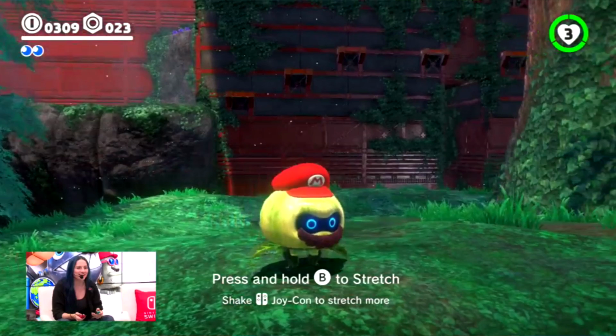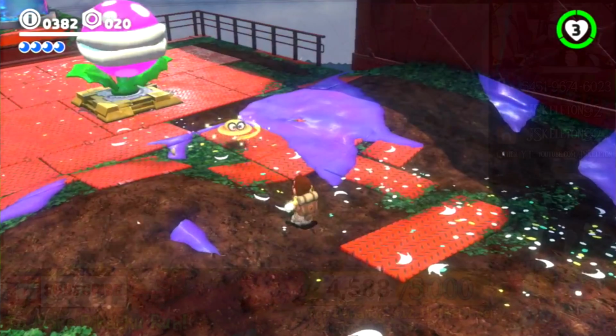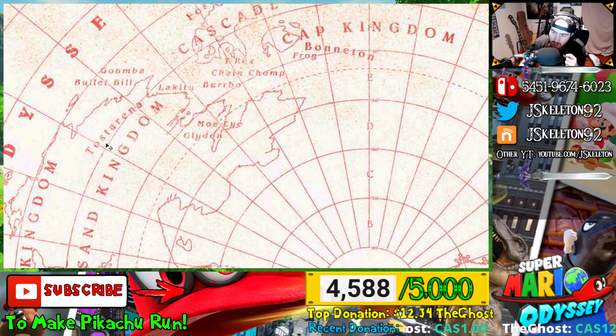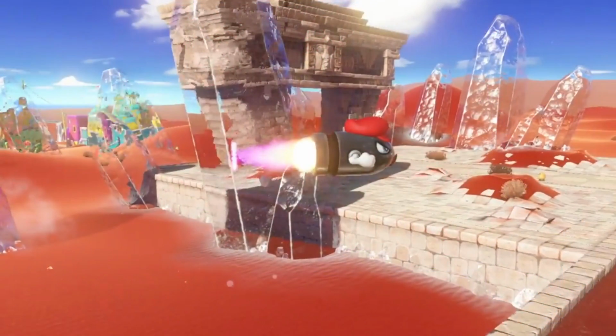We got the Fuzzies, and we got the Poison Piranha Plants, which again we've seen in the gameplay of the Woodland Kingdom in Treehouse Live. And again, moving up to the Sand Kingdom, you have the Tostarena region. You have the Bullet Bills, which we've seen. So I'm wondering if there's not going to be any Bullet Bills then in other regions.